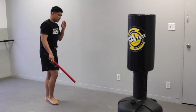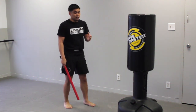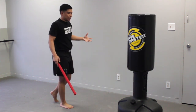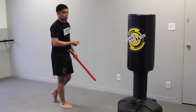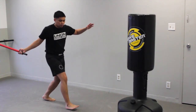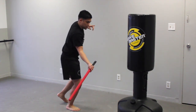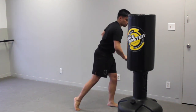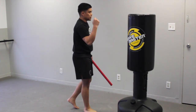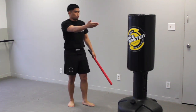So I probably hit everyone with this at least twice when I spar, just because of how elusive it is in terms of combining everything and catching someone off guard. So when I come out here, very smooth, drop and strike. I do it slowly, drop, bounce off the ground, help yourself come back up, change levels and strike. You can do it on the forehand, you can do it on the backhand. Super effective. It's a really, really easy way to enter or get into an area where you can continue to follow up or just score the point.